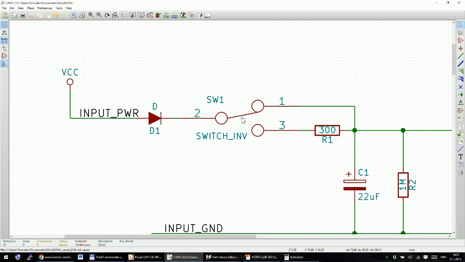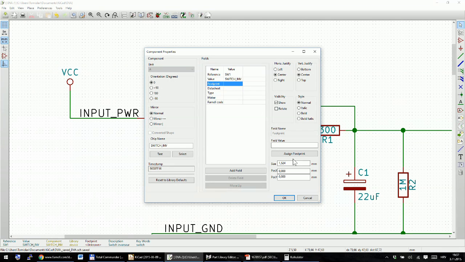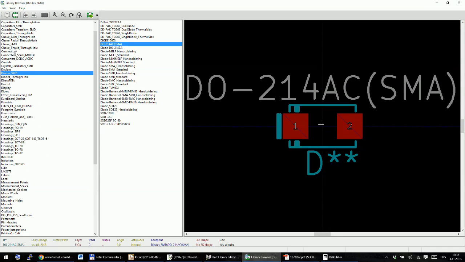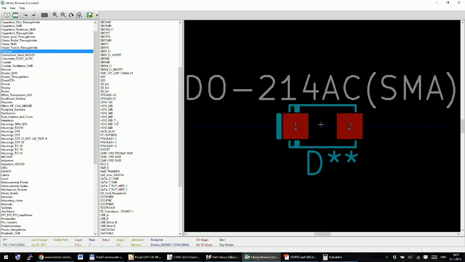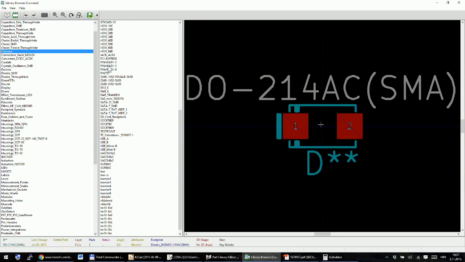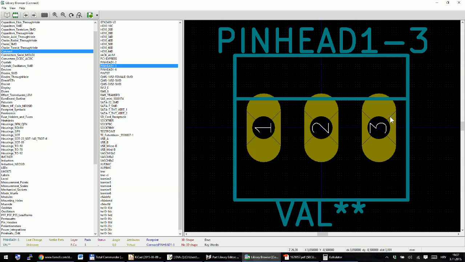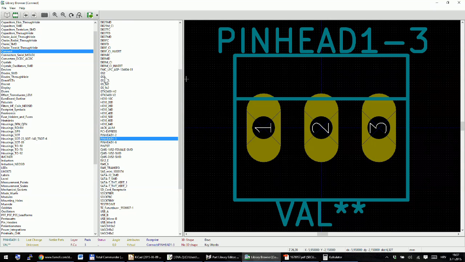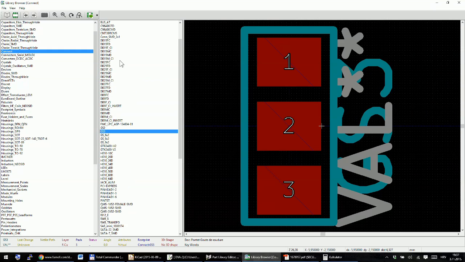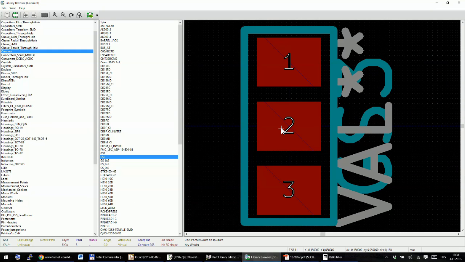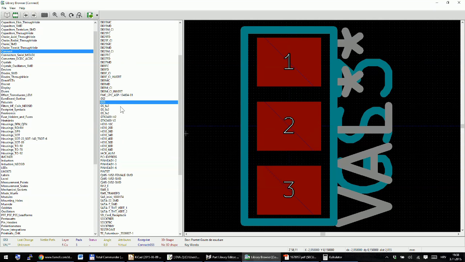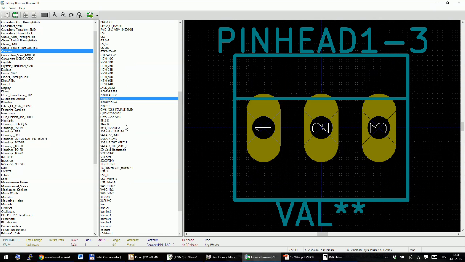As I plan to mount this switch on a chassis, I will just edit it here, and I will put any three-way connectors, standard. I will put pin header, 3-wire pin header. I think this is good enough. Maybe let's say we have anything spaced wider. No, this is SMD. This SMD is good enough also, but for the time being, let's put header.